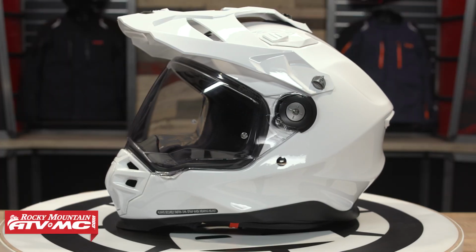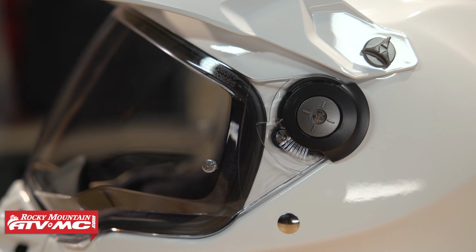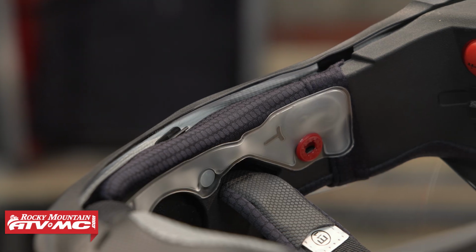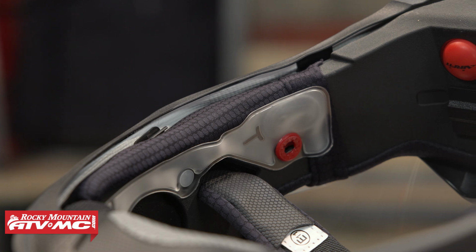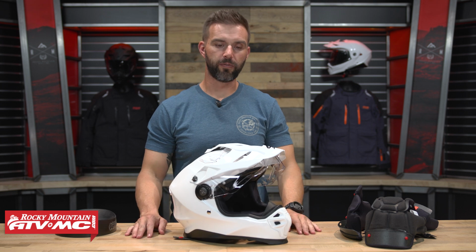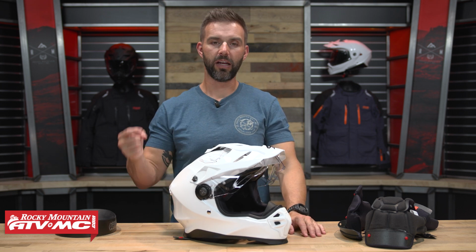And that's it. That is the Scorpion EXO-XT9000. A lot of cool features. Comes with an extra smoke shield, both pin lock ready. You've got the, I'm not gonna say inflatable cheek pads, but you've got the little airbags right there to fine tune the fit of those cheek pads once you have it in there, and some other cool features that are built in.